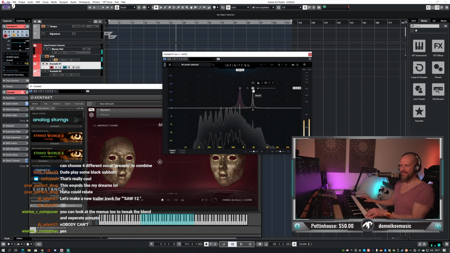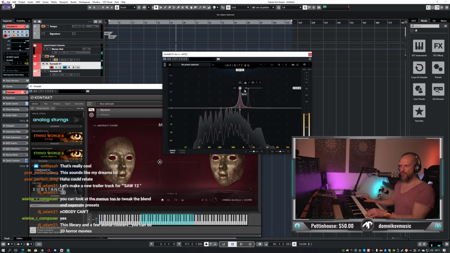So it's an octave above. So it's kind of funny.